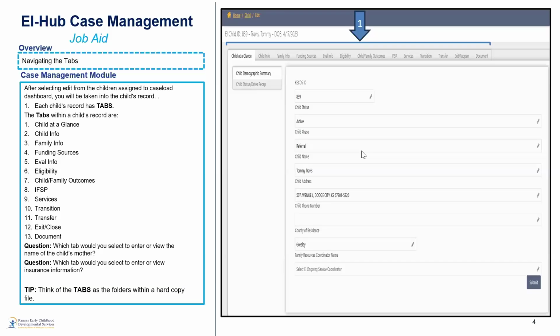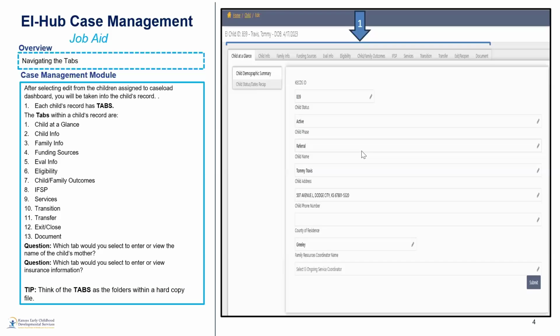Now, if you were going to enter or view that child's insurance information, what tab do you think you would select? Funding sources, funding, yes, funding. Perfect. See, you already have this system completely figured out.